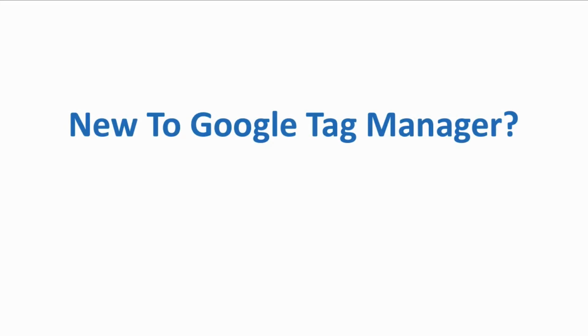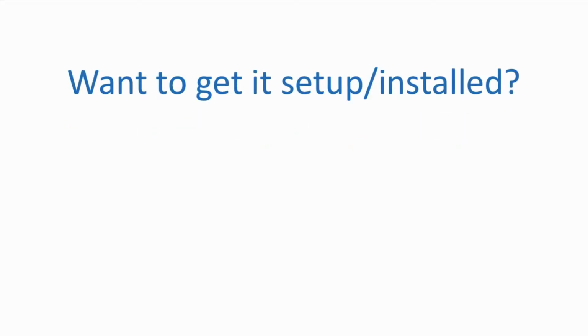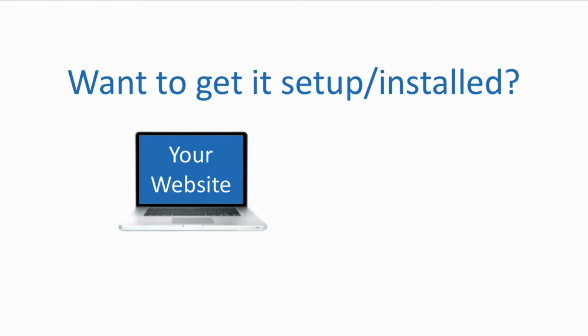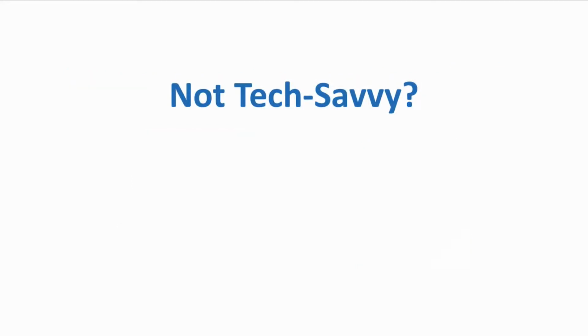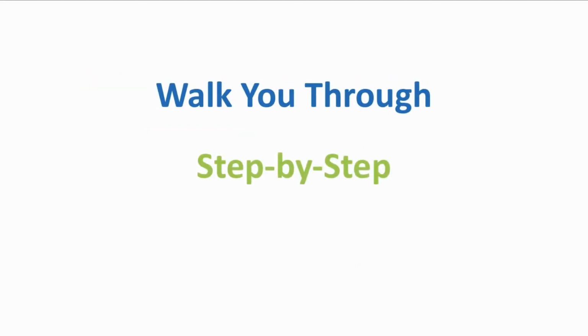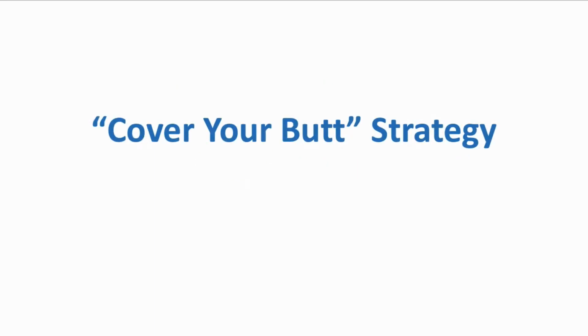If you are new to Google Tag Manager and want to get it set up and installed on your WordPress website or blog so that you can easily install tracking scripts like the Facebook Pixel or Google Analytics or whatever script you like, then this video is for you. Don't worry if you're not at all tech savvy, I'll walk you through this step by step and show you my cover your butt strategy that helps safeguard you against possible errors when installing the code.